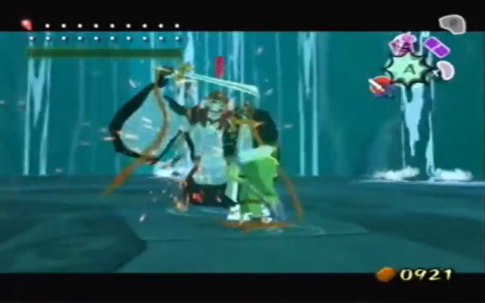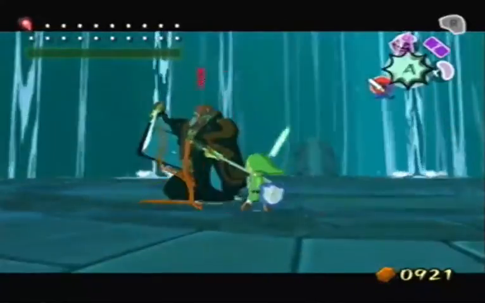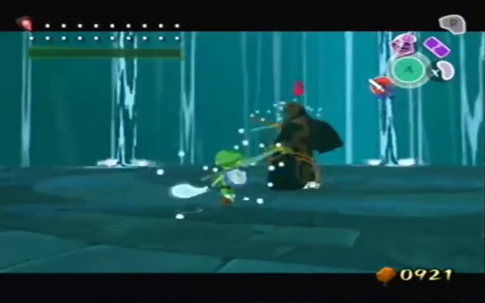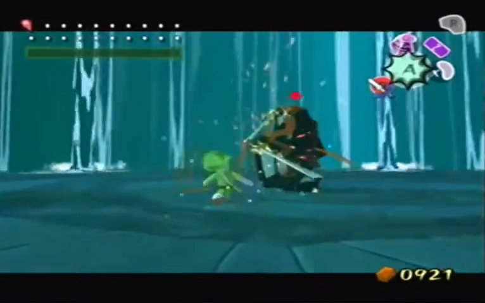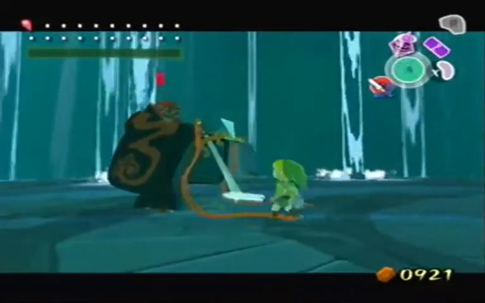Oh, wow, he blocked that one. Blocked it again. Okay, here we go. Zelda's up. Man, he keeps blocking. So basically what we gotta do now is distract him, so then Zelda can hit him with the light arrow.